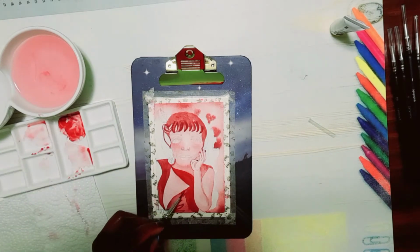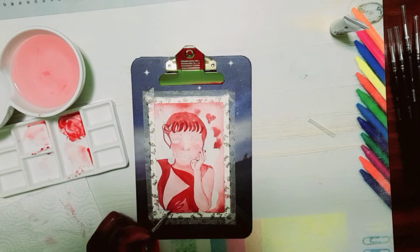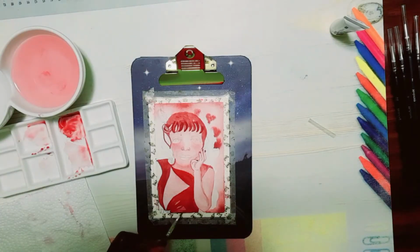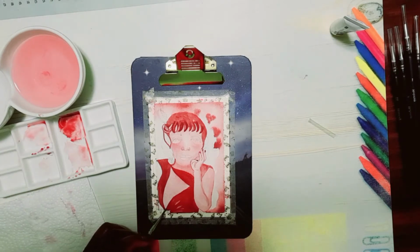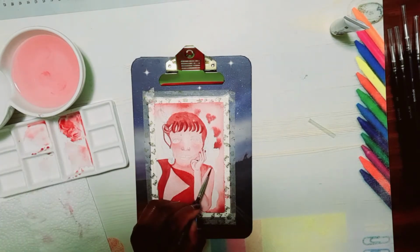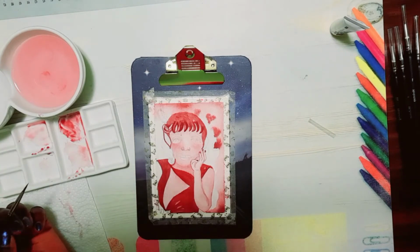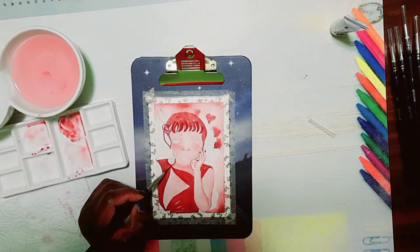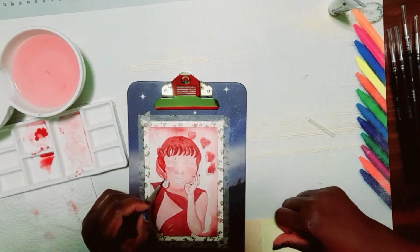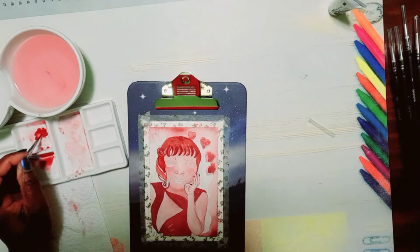All of that comes together with the values of the painting, and values reflect the light and the darkness: how you have lighter areas and darker areas in the picture, and where the light source is coming from to shine on the image you're creating. Even if it's an illusion in your mind, you can definitely tell the light source, the darker areas, and the lighter areas. So that would be the value of the composition of your artwork.